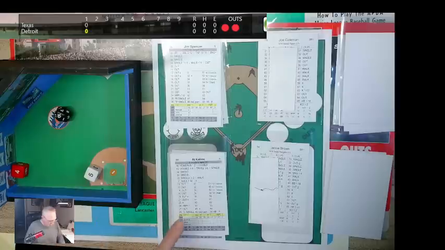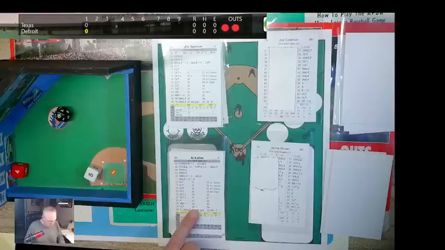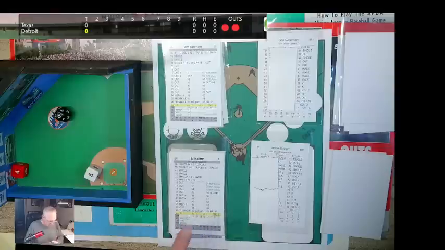On the batter card, this is Al Kaline batting right now. There are 2 outs in this inning, bottom of the first. Al Kaline has a plus sign on 45, which means that if he gets on base, like on a fielder's choice, he would have the opportunity to steal. Now, this is what's interesting.